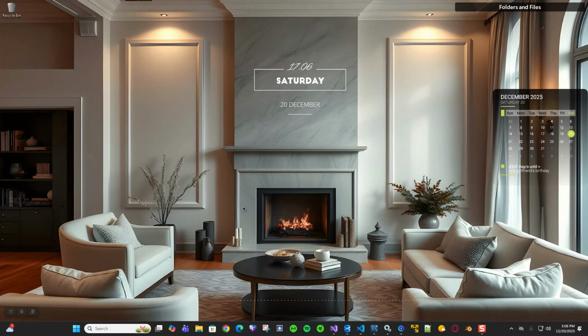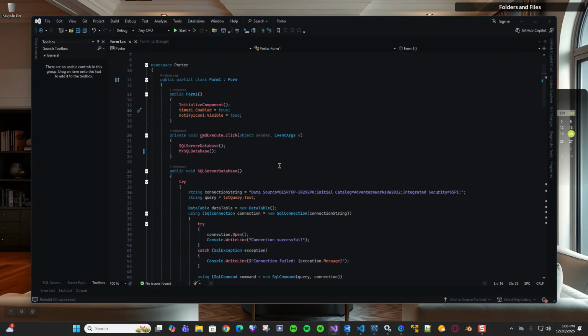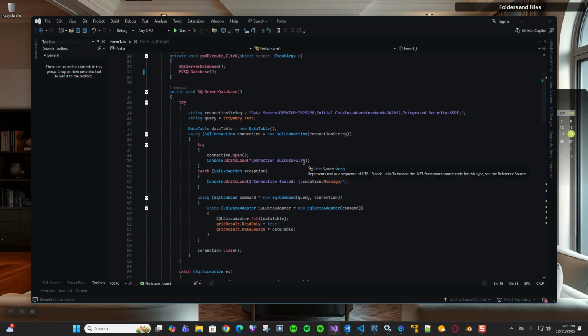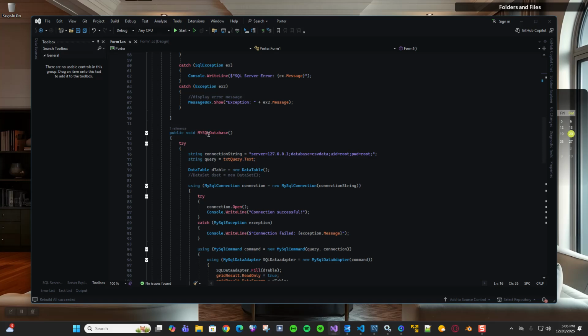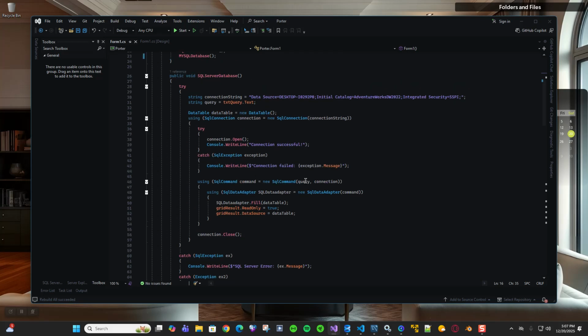I created a new function in my code, called SQL Server database. It uses the same logic, but you need to use SQL Server. The difference is the connections. I also use the data table for this one, with a connection string, but the connections are different.